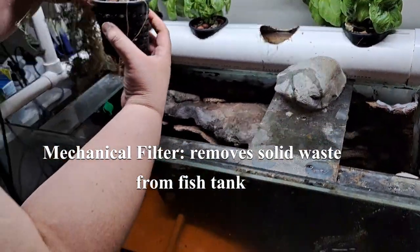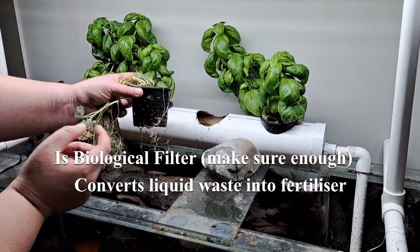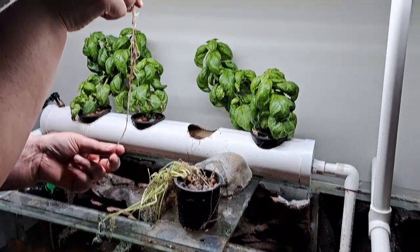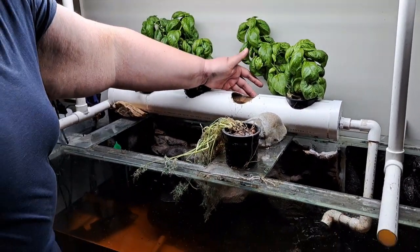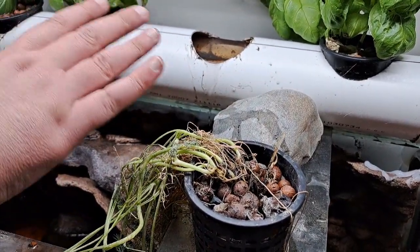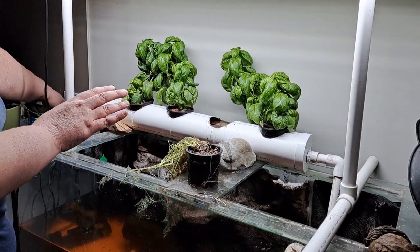We have some type of net cup, often filled with expanded clay, which acts as a biological filter. It sits inside those holes and the roots come out and form all the way around. The roots can get super long and thick, especially when the plant gets bigger. With all that solid waste, the water is right at the top now and actually dripping over because there's not enough water flow through that pipe — it's all dirty. We need to clean out the waste, which is easy to do.